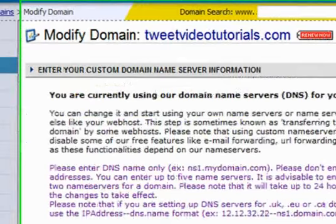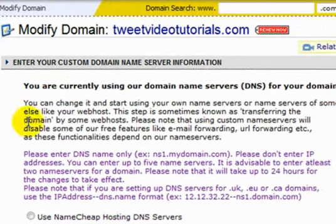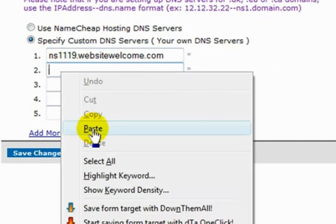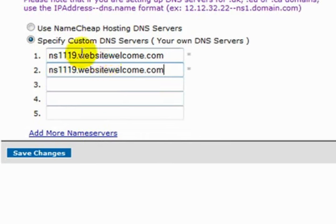So I just click on that. And you're more than welcome to read all this stuff. Information is power, so go ahead. I'm just going to go with the number 1 right here. This is the first one, and then the second one's going to go right here. You don't want to get these guys screwed up. Just go with the first one, then the second one. And the second one, again, is the next highest number, which is 20.